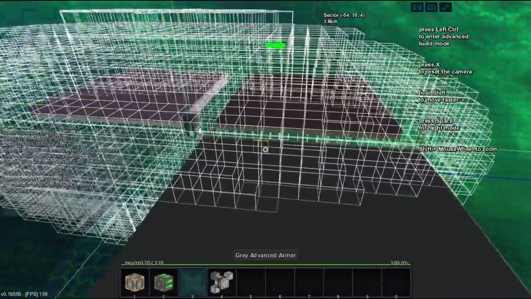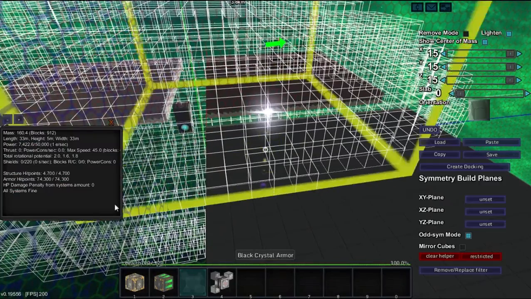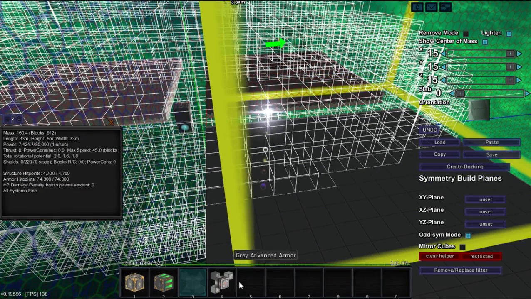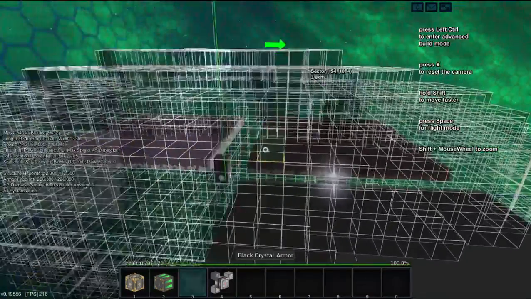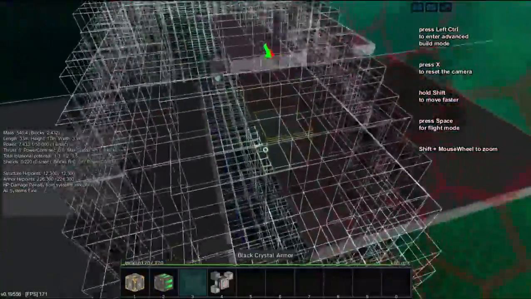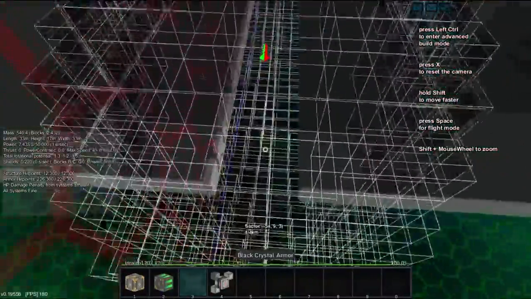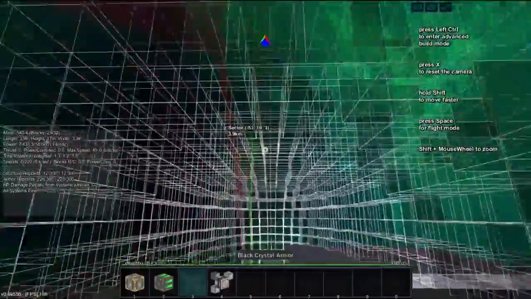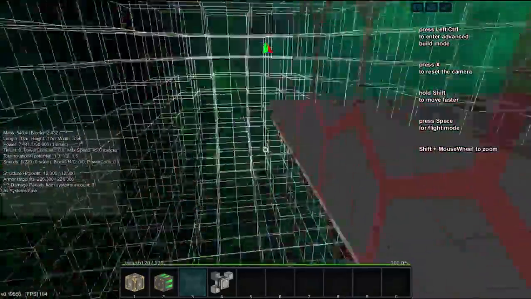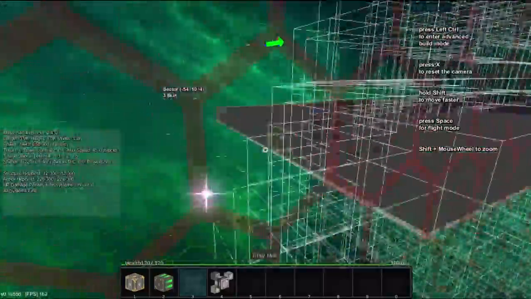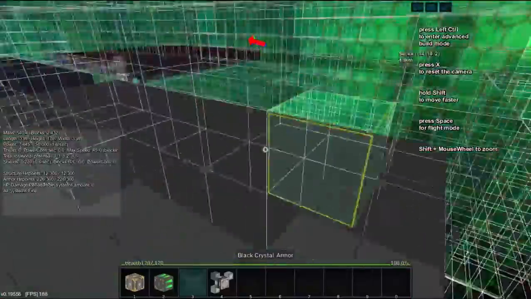So for instance, if I take this whole big thing and place it down right here, boom, I just built almost the whole hole. Actually, I might have built the whole hole. But anyway, you see why that can be extremely useful for building.